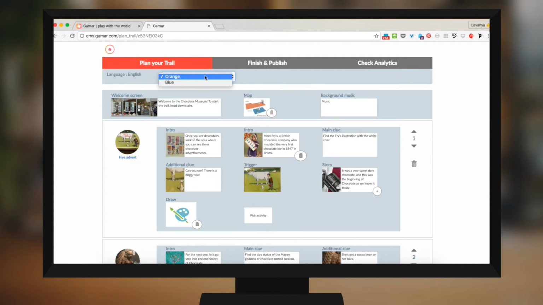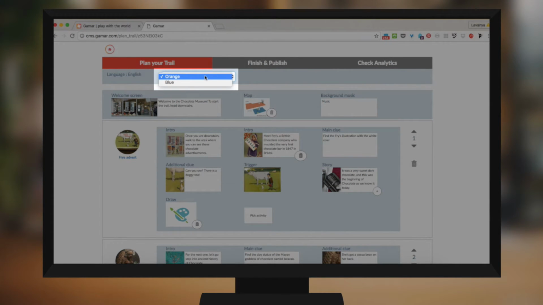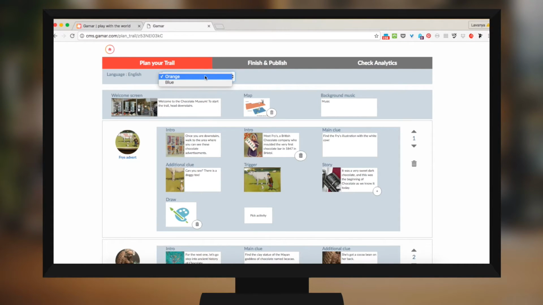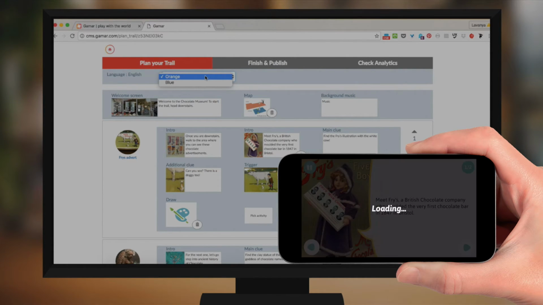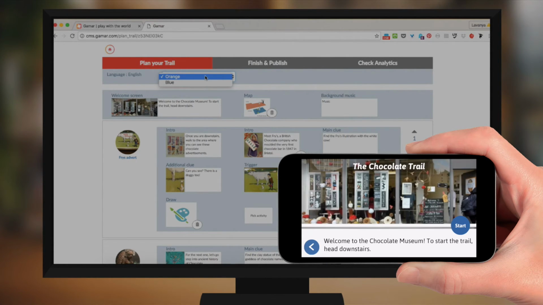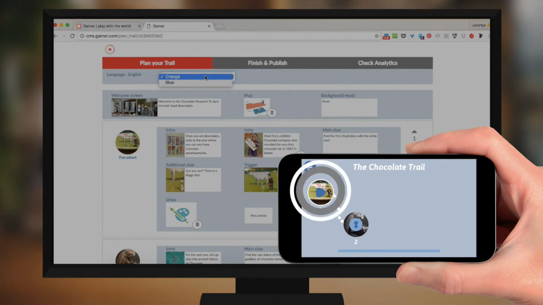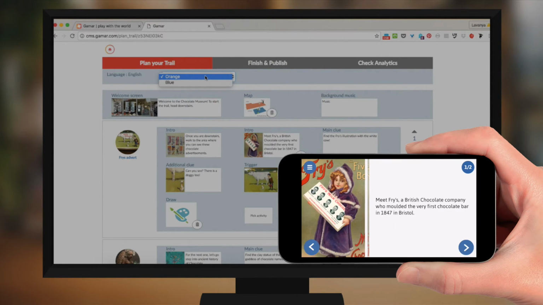Themes represent the interface design with custom colours, fonts and graphic elements. Here you have a choice of 2 sample themes to pick from, orange and blue. This is the orange theme. And this is blue. A bespoke theme with your brand colours, different shapes and graphics can be made very easily.